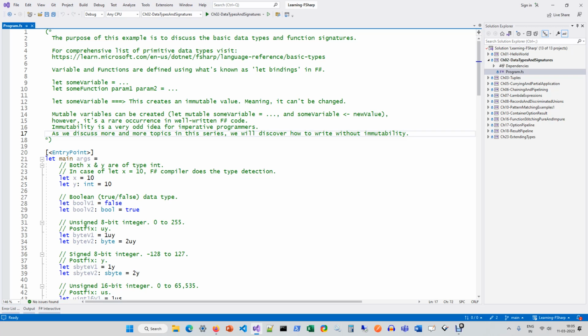Secondly, values are assigned to names, with a let binding like this. When x is bound to this value, x becomes an immutable thing. That simply means that you cannot change x, and that is exactly what immutability is about: once something is assigned to a name, you cannot change the value that is assigned to that name.